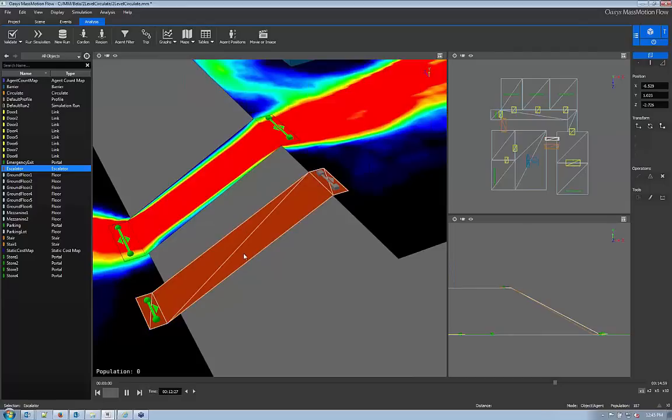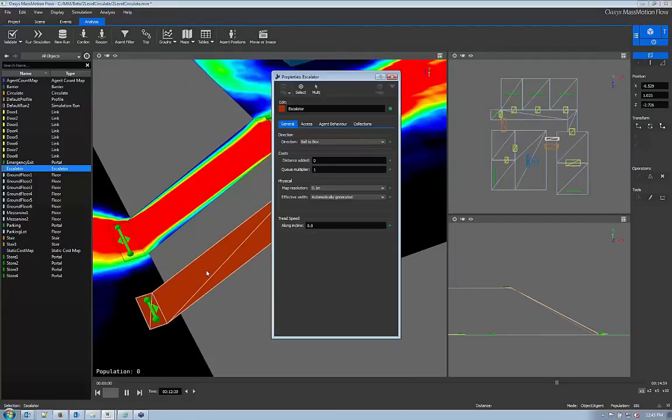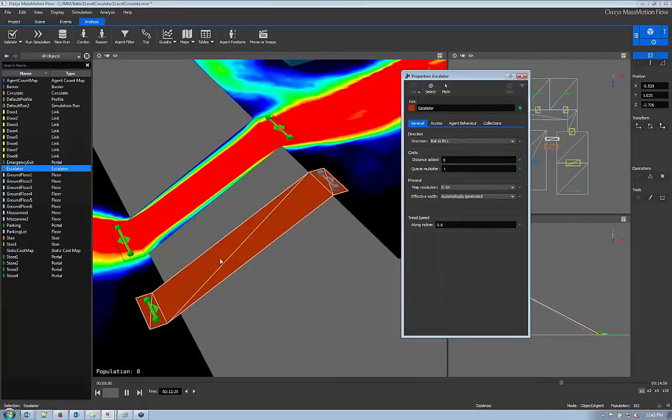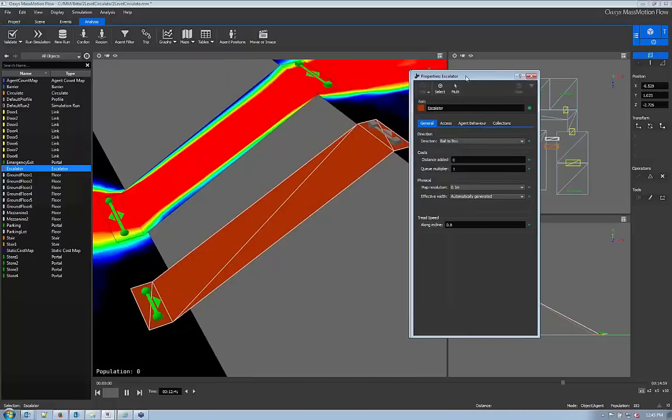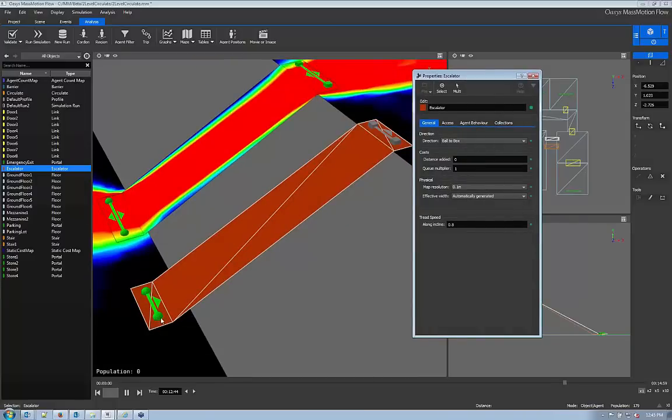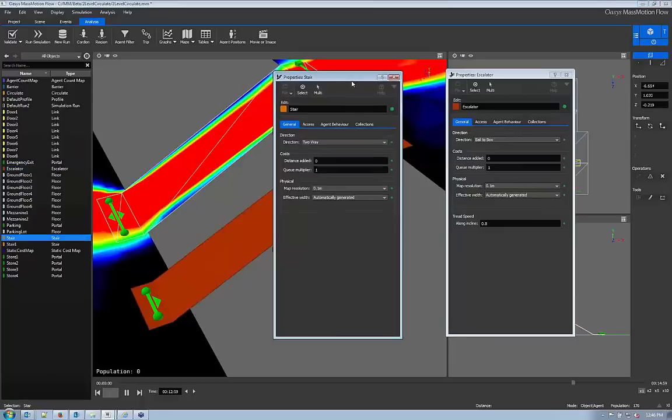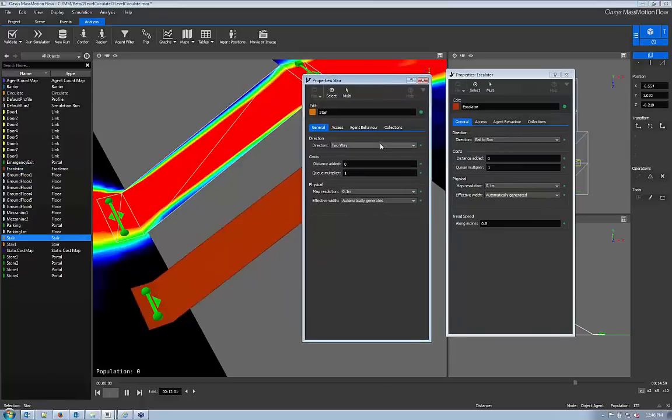The way you manage that is to go into the properties of a link object. If you look carefully at any link object, you'll see that one goal line has ball shapes at the end and the other one has boxes at the end. And so you just set the direction that way. Are they going from ball to box, or box to ball? And interestingly, if I open this one, you'll see that for stairs and for ramps, in links as well, you get the option of two-way as well. There is no two-way option for escalators.